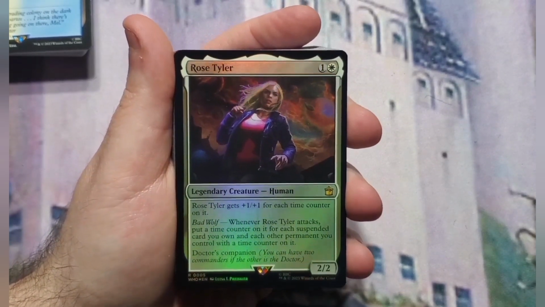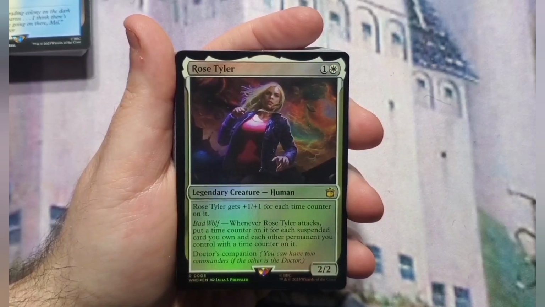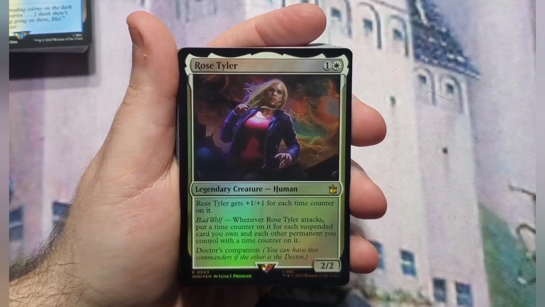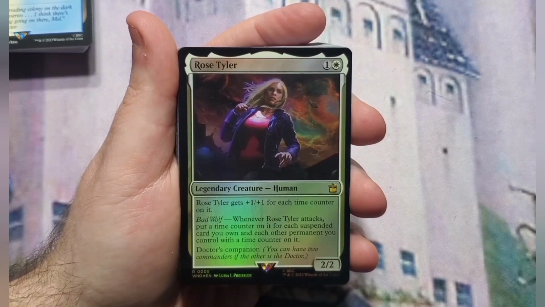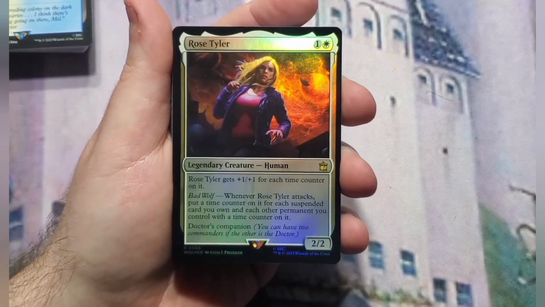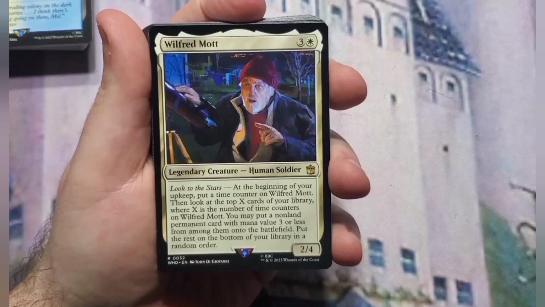Rose Tyler is two mana for a 2/2 that gets +1/+1 for each time counter on it. And then it has Bad Wolf. It says whenever Rose Tyler attacks, put a time counter on it for each suspended card you own and each other permanent you control with a time counter on it. And this is a Doctor's Companion. I'm sure there's going to be a couple of them in here. I explained that in last week's video.